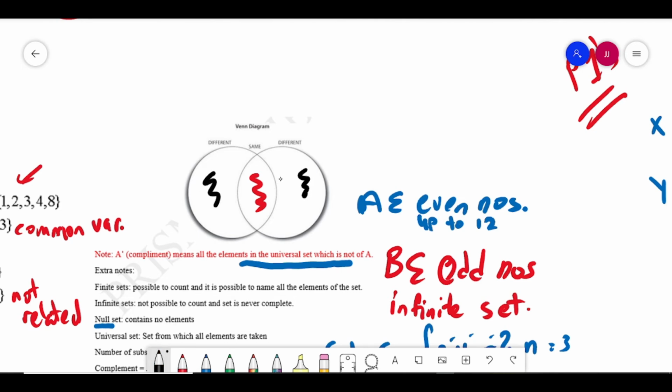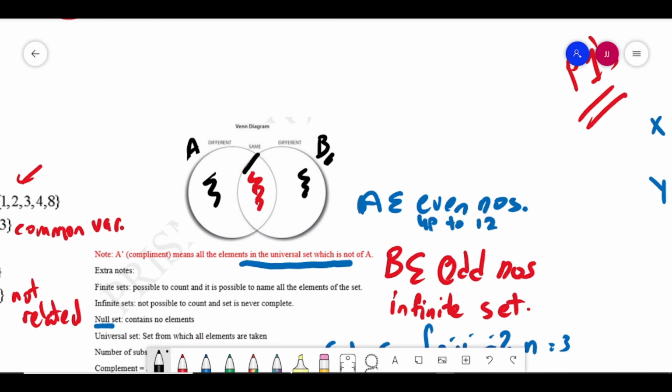So if we want to find out the elements in set, let's call this set A and let's call this set B. We want to find out the elements in set A. It will be whatever is contained in this circle, including the intersection, right? Let's say you want to find the elements contained in set B. We want set B now.